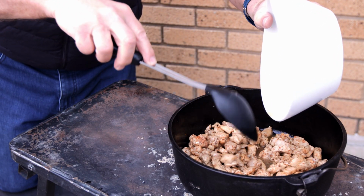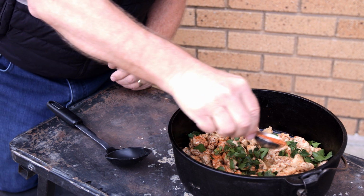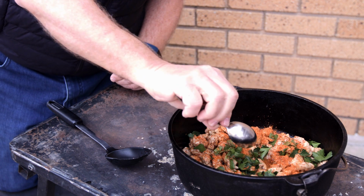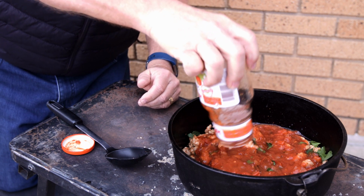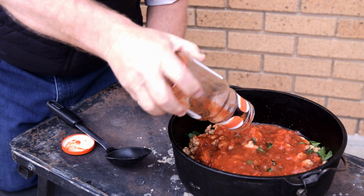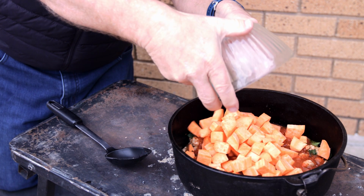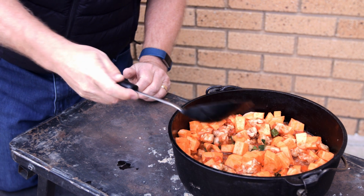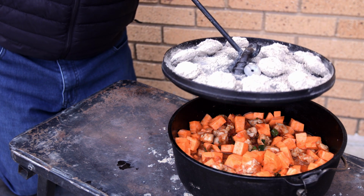It looks like we browned the rest of our chicken. Now we're going to return everything to the pan, add all of our ingredients, and bring it to a boil. Let's add the chicken back in, a 1/4 cup of minced parsley, another tablespoon of Tajin seasoning, 1 bottle of your favorite salsa, and you can choose if you want it mild, medium, or hot. We'll put in these beautiful sweet potatoes, mix it all up. That looks beautiful. We'll cover it up and bring it to a boil.